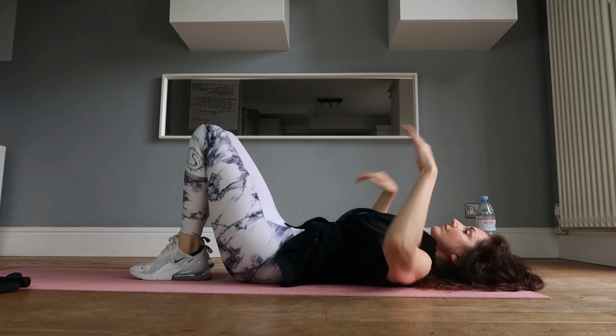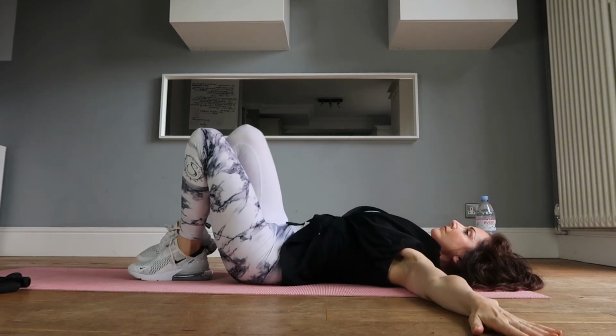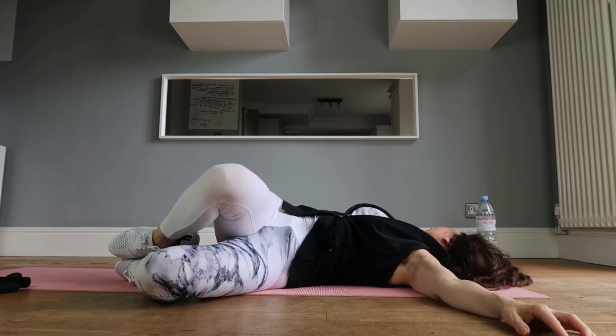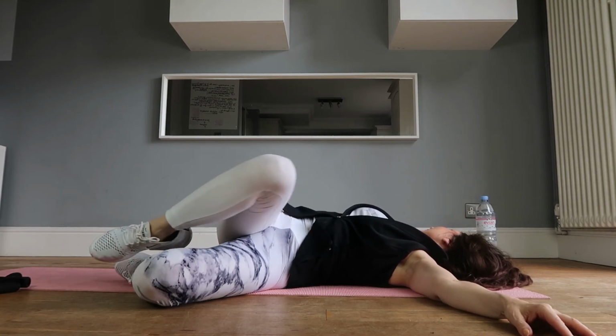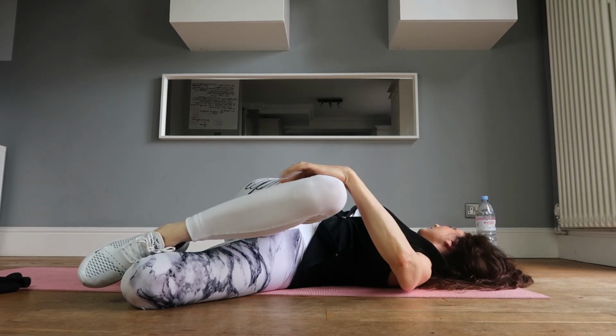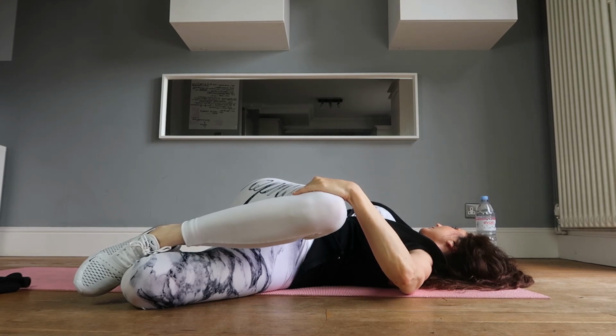As we become older, the hips become stiffer, as does our lower spine area, prone to injury as well, especially if we haven't stretched when we were younger. So drop those legs over as far as you can. Lift the top knee up, take the hand and place it on the knee. Gently push down. Do not overdo it.